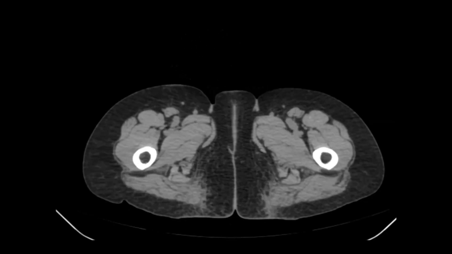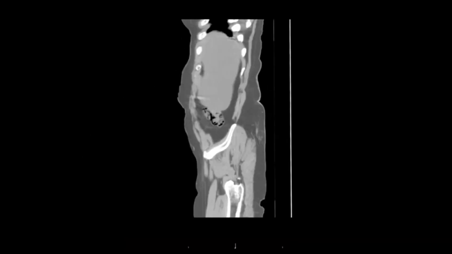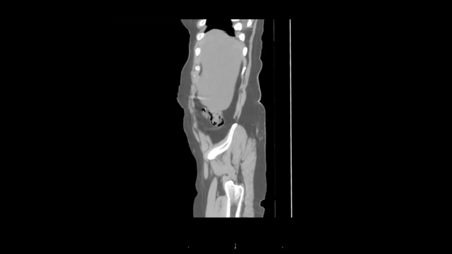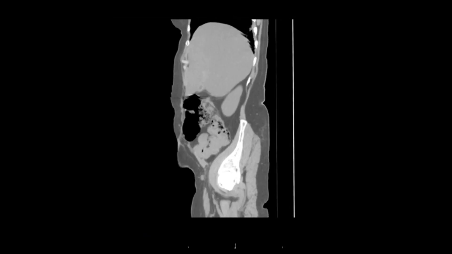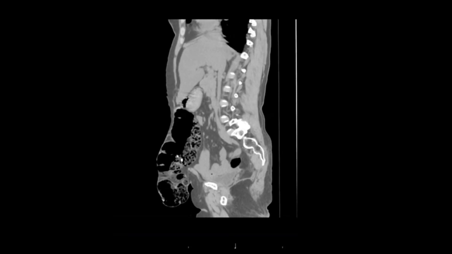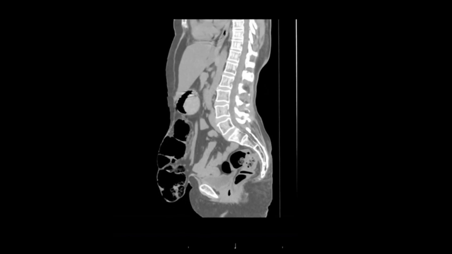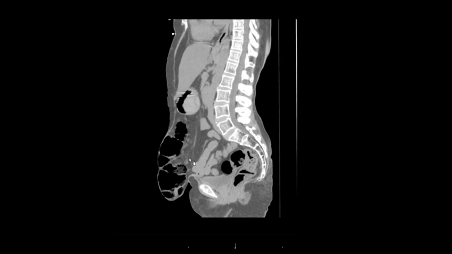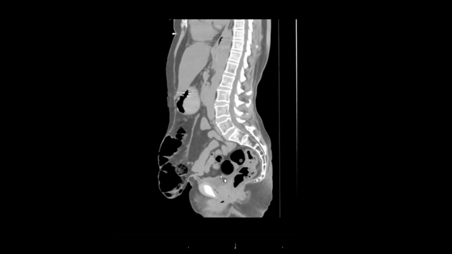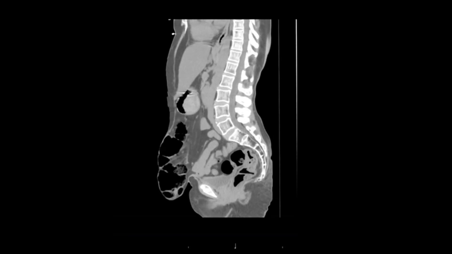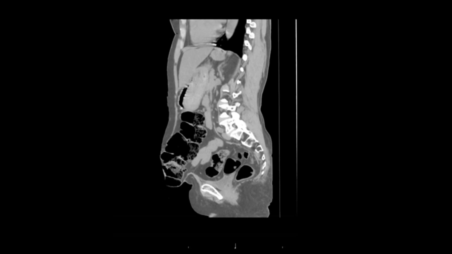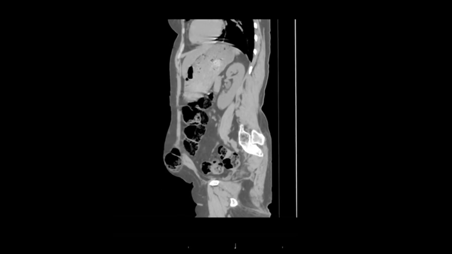As it ends, the next important sequence which we need for calculation of loss of domain are the sagittal sections or sagittal cuts. In the sagittal we can measure the cranio-caudal distance of the defect. The hernia sac contains large bowel with omentum, along with omental vessels and mesenteric small sub-centimetric lymph nodes also present in the hernia sac.